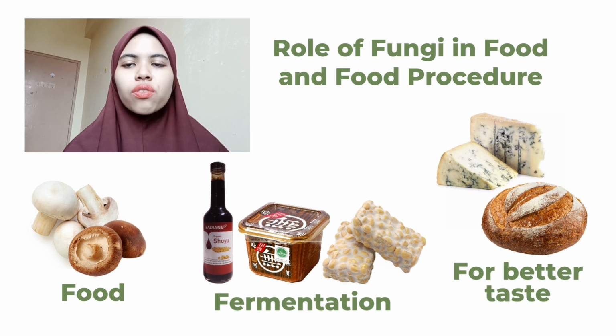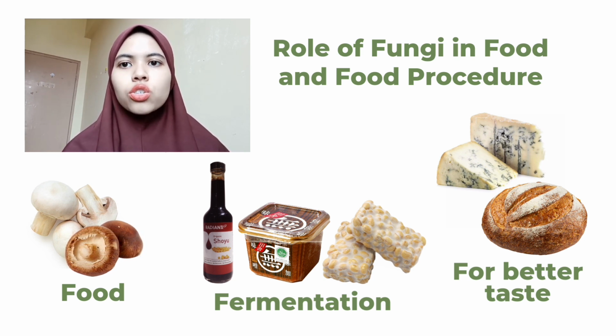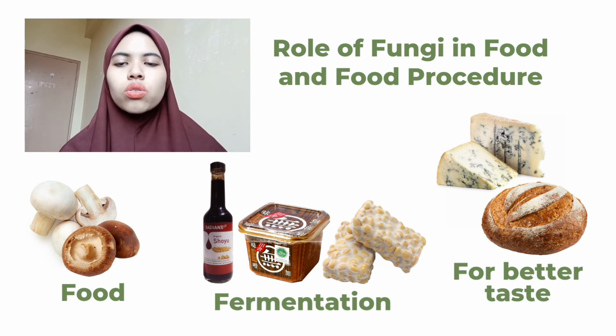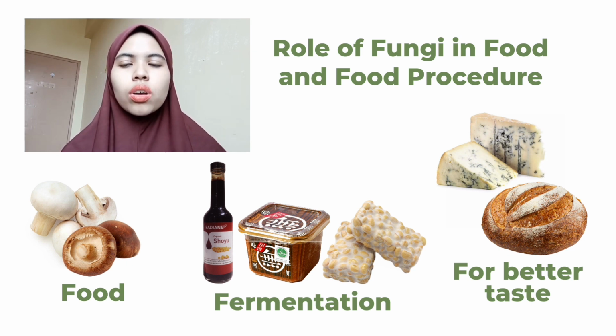The most common usage of fungi in this industry includes the process of fermentation. For instance, shoyu, which is an Asian soy sauce originating from China, is a fermentation product from soybeans that are inoculated with the fungus Aspergillus oryzae. Tempeh is another good example, where legume seeds are boiled, cooled, and inoculated with Rhizopus oligosporus. There is also the Japanese soybean paste, miso. Similar to shoyu, miso requires the aid of Aspergillus oryzae, except polished rice is used instead of soybeans.